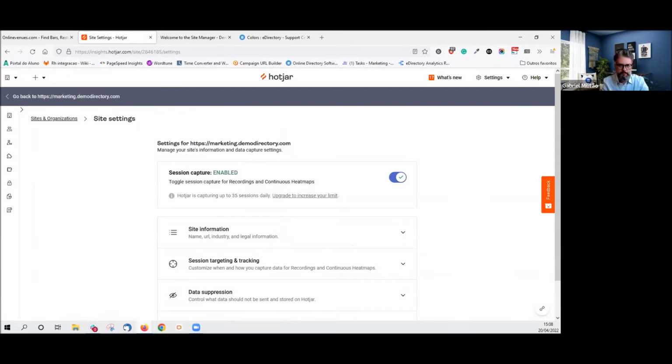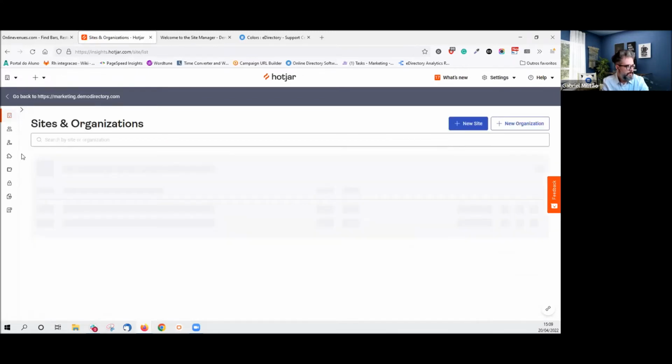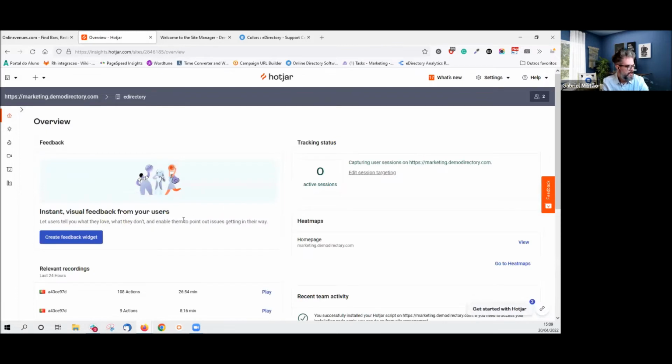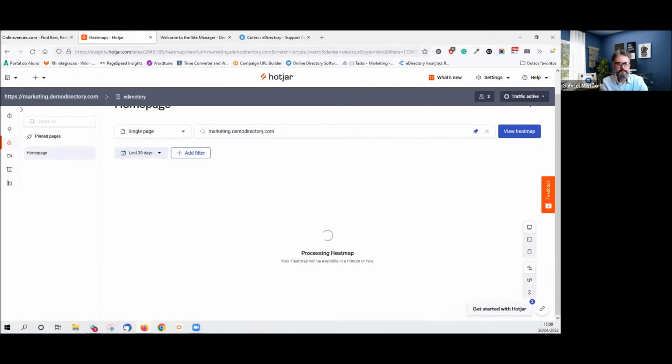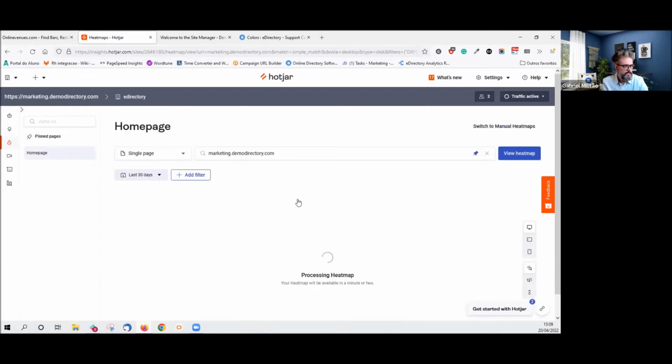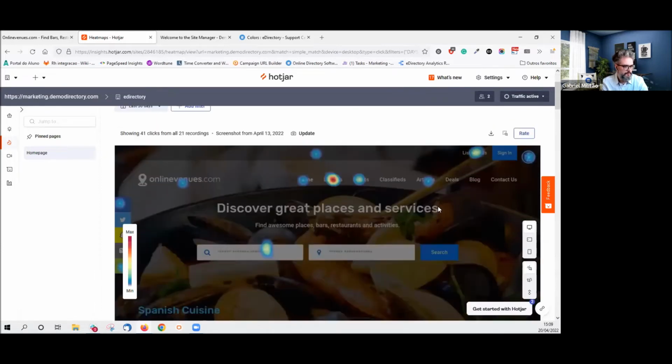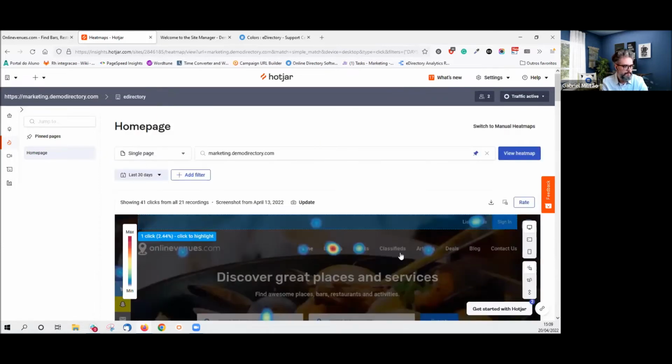The most common use of Hotjar is the Heatmap tool, which is this one. Let me show you. Let me go to our website, and you can see the fire icon. These are the Heatmap tools. It is processing right now. The Heatmap tool is actually a chart of one of your pages.